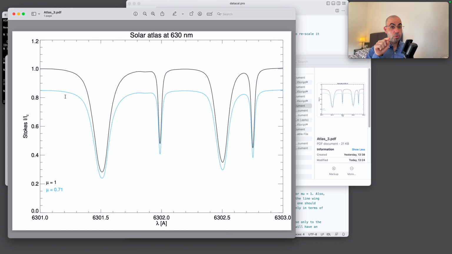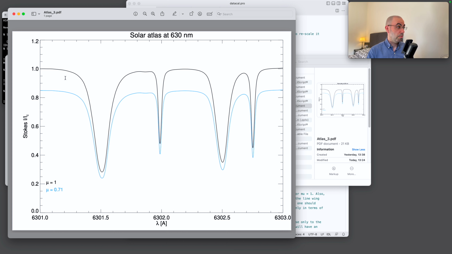So if you don't tell the code otherwise, it will assume that you are looking at disk center. So if you are at a different heliocentric angle, you need to project and take into account the effect of the heliocentric angle to just tell the code that your line of sight is not exactly mu equal 1, and is mu equal 0.71. So in principle, what we are doing now is just rescaling the profiles, including this effect.